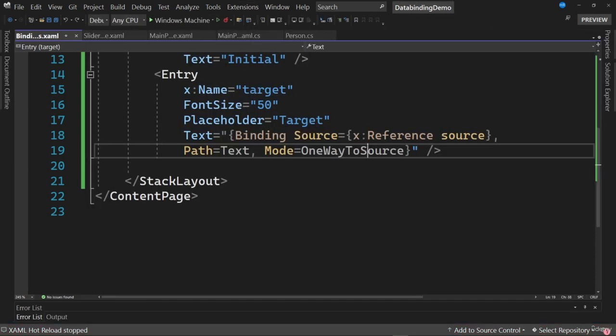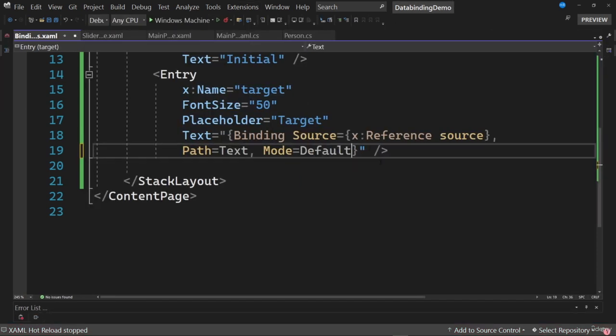Finally, we have a last value, called Default, which is pre-configured for each specific property of each control. And although most of them have a OneWay value by default, there are some that have a TwoWay mode, such as the text of an entry control, the date of a date picker, the item of a list view, among others. And although this preset value will work in most cases correctly, it is always good to know how we can modify the behavior of a binding of one of the controls.